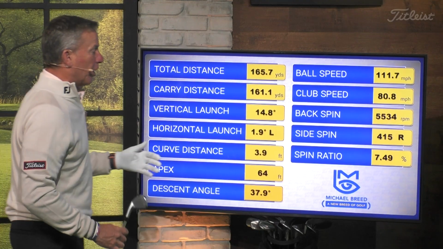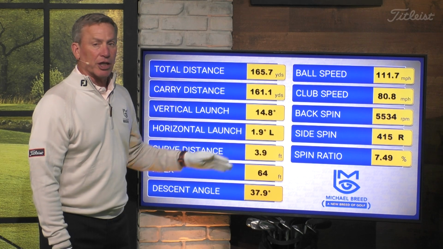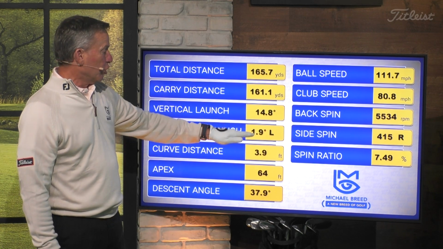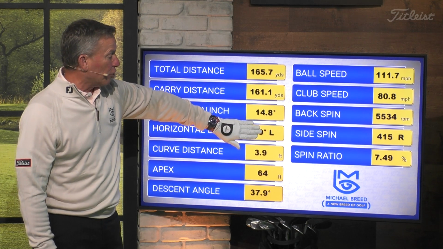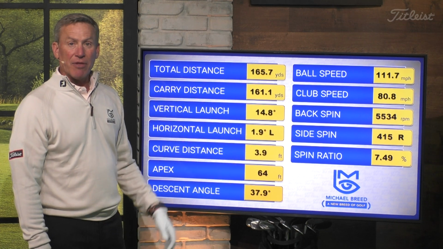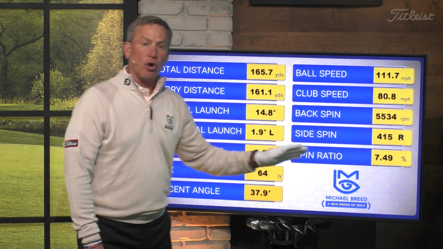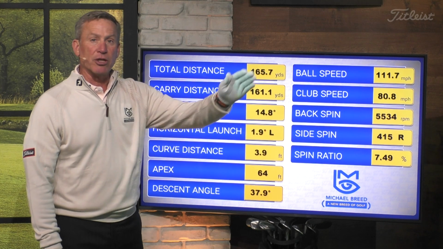So come on up here to the front. Horizontal launch is, where did it start? It started left. That's what that L is. 2 degrees. I almost don't even care about the 2 degrees. It started left. And then what was the side spin? It spun to the right. So I started it left and it spun to the right.